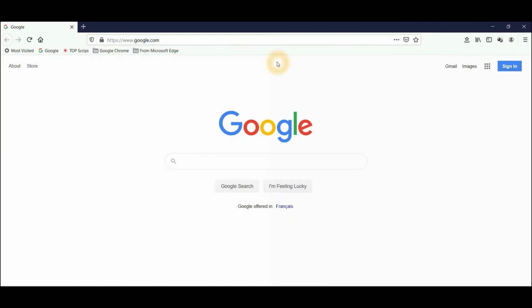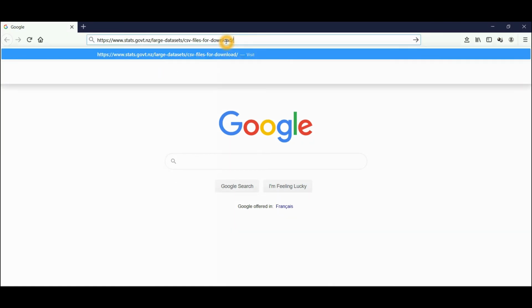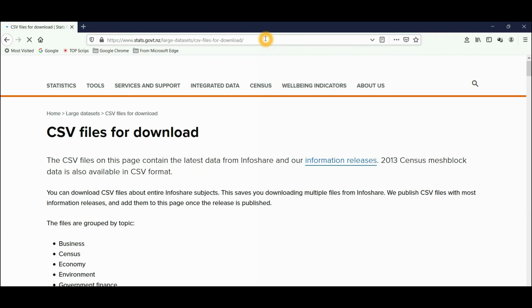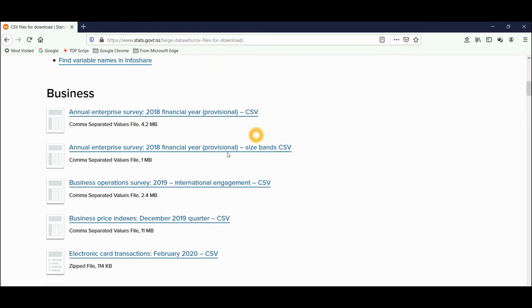Before beginning our demo, we need a CSV file with enough data. So I am using a New Zealand government annual report. It is available free for the public on their website. It has a good amount of data, so I am using that. I'm just downloading their annual report.